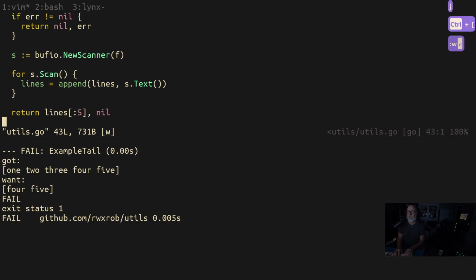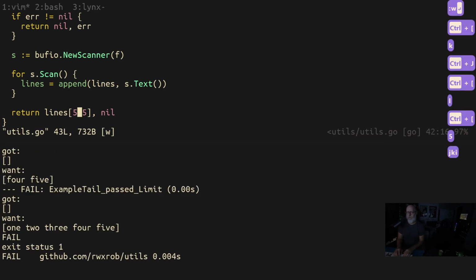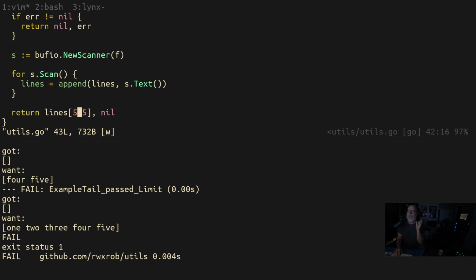It got all of the lines, right? Up until line 5. Actually, we just want the last line. So let's do 5 here. So put 5 and 5. That's how you get the exact line. Oh, we didn't get a line. There is no such thing as 5, right? Well, the truth is 0 counts as a number.